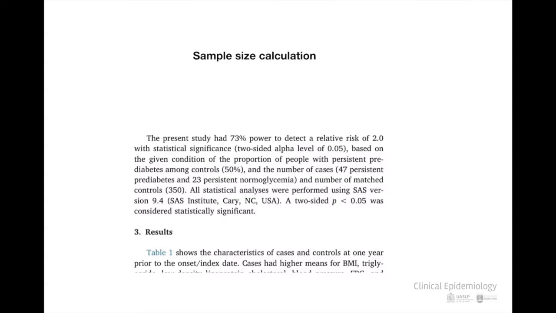Another aspect of the statistical analysis that should be reviewed is in relation to the calculation of the sample size. In case-control studies, it is often difficult to predict number of cases precisely because they are fewer. The incidence in this cohort was approximately 0.1%. Then, the opposite exercise is done. Once determined how many cases I have, it is possible to measure the statistical power that is reached in order to observe a previously related risk of 2. That is, that prediabetes doubles the risk of disease. In other words, the risk of committing a type 2 error, not being able to observe a real difference, is 73%. Although the power is less than recommended, 80%, this would be only important if the results of the study were negative.